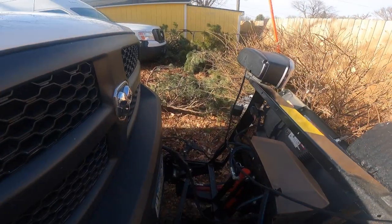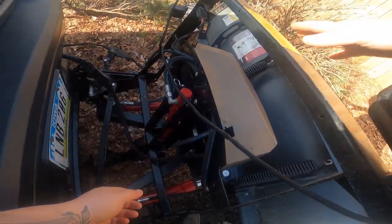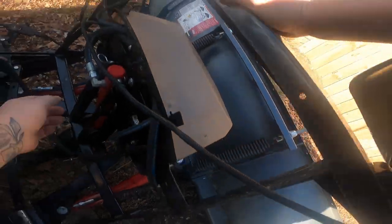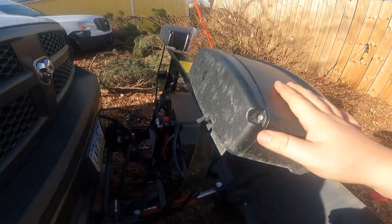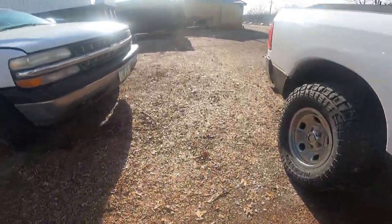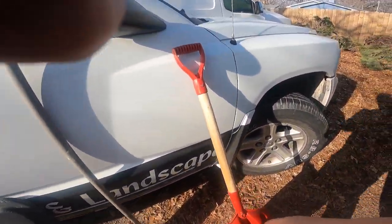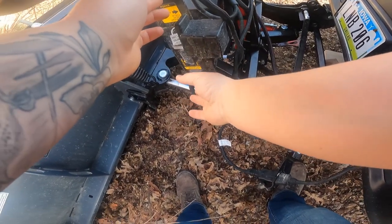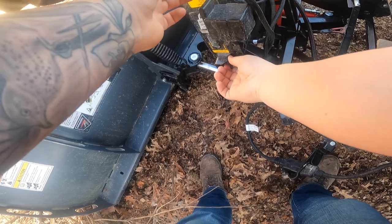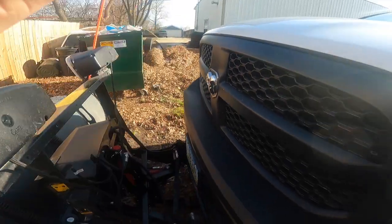Alright, so what I'm gonna do is take this cover off. This is where all the like electrical, hydraulics, everything is. Actually, I'm going to kind of drop that a little bit more so I can not smash my hands getting in there. So that's what it does, it won't even go all the way up, so.